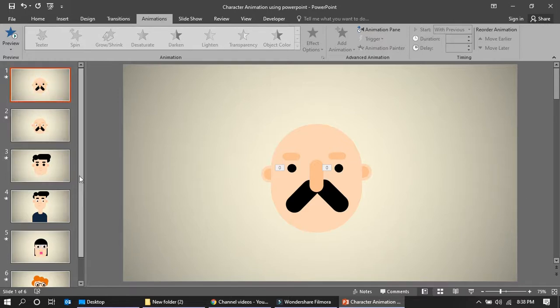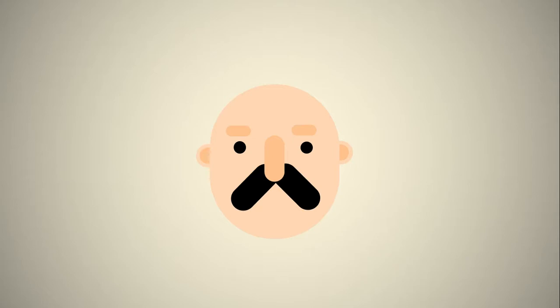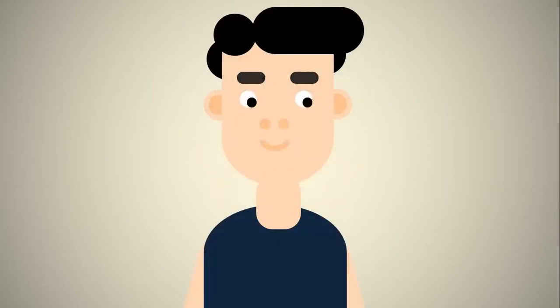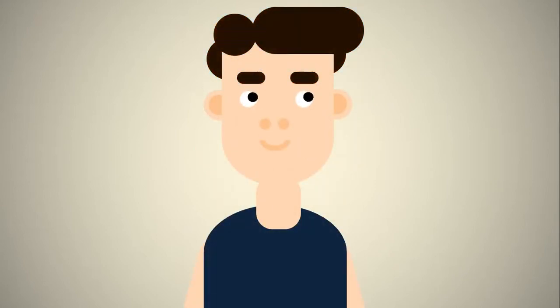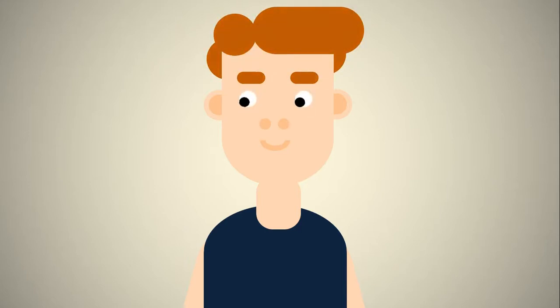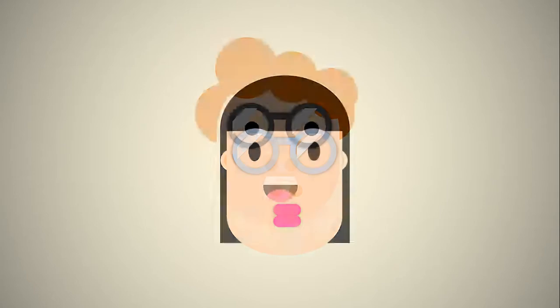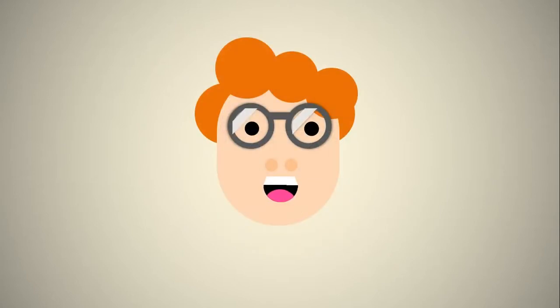I made some samples out of the character and we can recreate them. For this one, you can see the eyes are blinking. The second one, you can see the eyes are spinning and the mustache color has changed. For this one, the eyes are growing bigger. And for this one, the eyebrow is getting bigger and smaller. And the hair color is changing. For this one, the glasses are tilting along with the lips. And here, the mouth is getting tilted, a small laugh effect. How can we do all this?